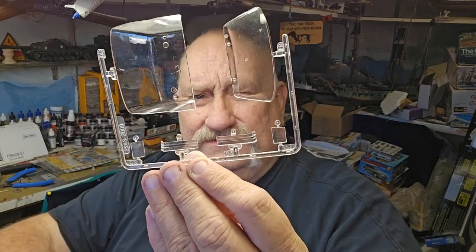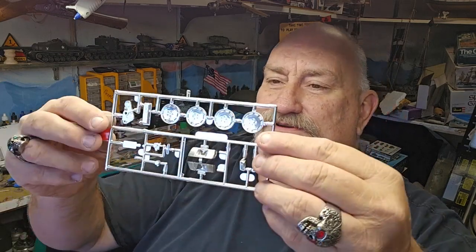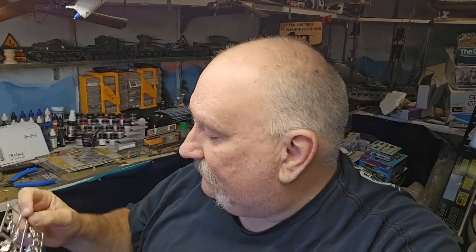Nice. Here is the windows, glass portions, headlights, taillights. Mine is still in the bag. Sorry, this brings back some great memories. The valve cover, the headlight assembly, which I had to replace both of mine. And I just think they're ugly wheels on it. But that's me. I would not kick one of these out of my driveway today, let me tell you.